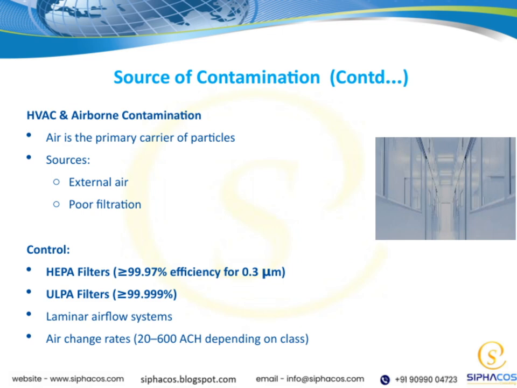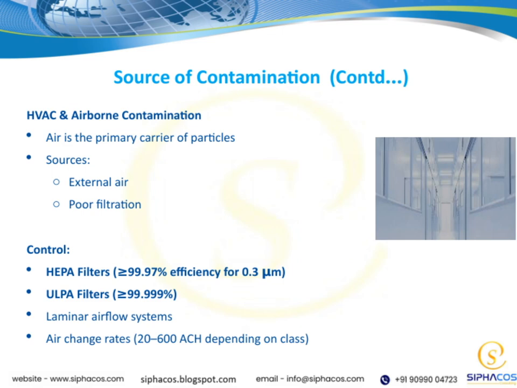To control this, we rely on several key technologies. HEPA filters, for example, are highly effective, capturing at least 99.97% of particles as small as 0.3 micrometers. ULPA filters go even further, with efficiencies of 99.999%. Laminar airflow systems are also essential. They create a unidirectional flow of filtered air that helps sweep away contaminants from critical areas.